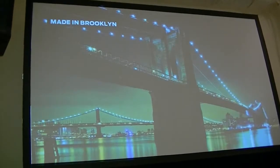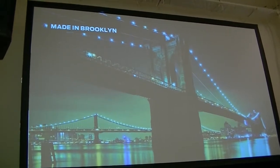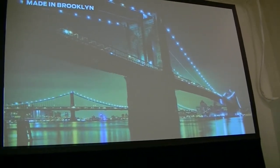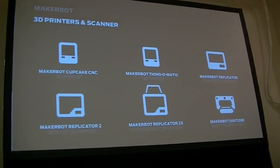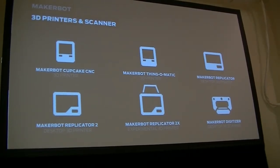One that we're really proud of is MakerBot. It's made here in Brooklyn, New York, so we definitely have our roots here. Our headquarters is in Brooklyn, as well as our factory. Our printers and scanners include all the way back from our early company days when we sold kits — printers that you had to put together. Now we sell a wide range of our fourth generation, which is the MakerBot Replicator 2 and MakerBot Replicator 2X, as well as the MakerBot Digitizer, which is our desktop 3D scanner.